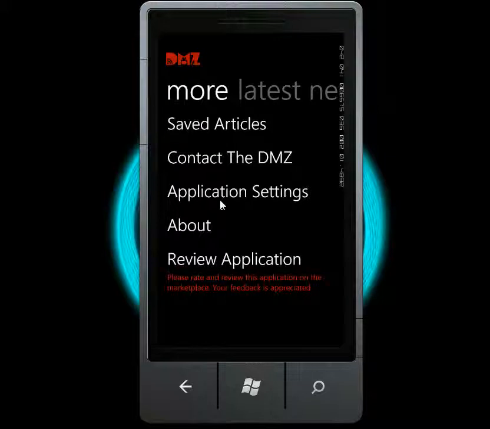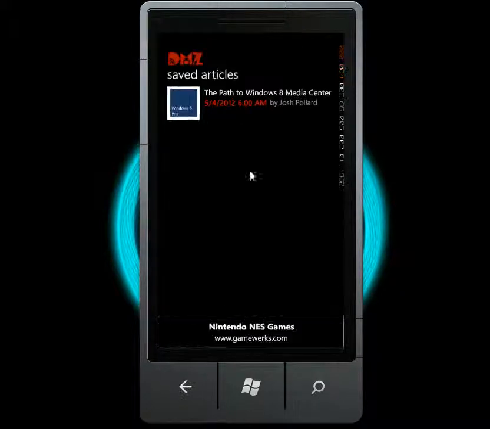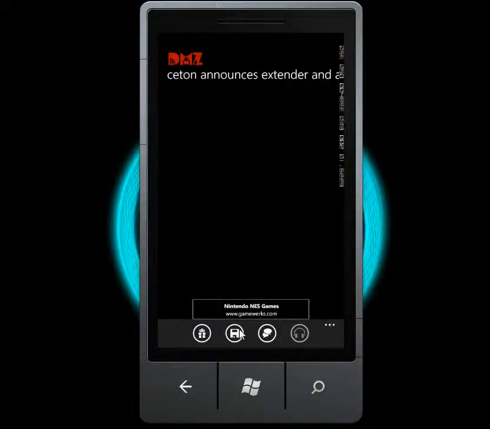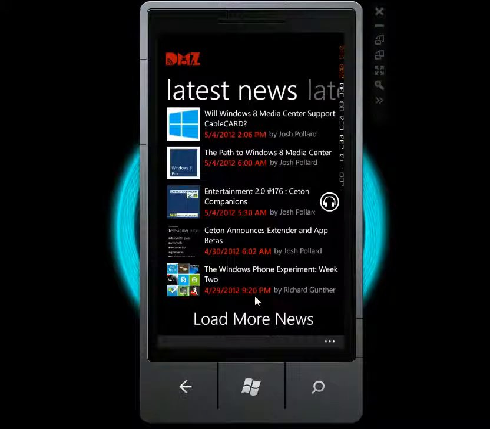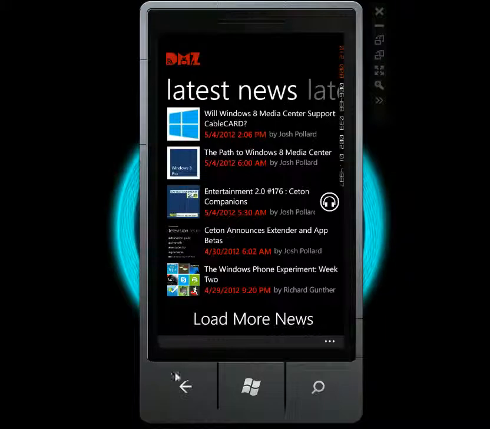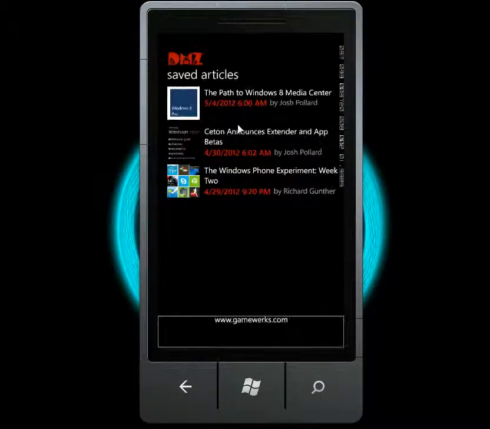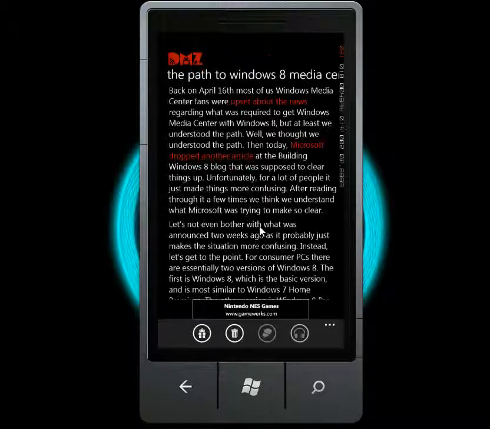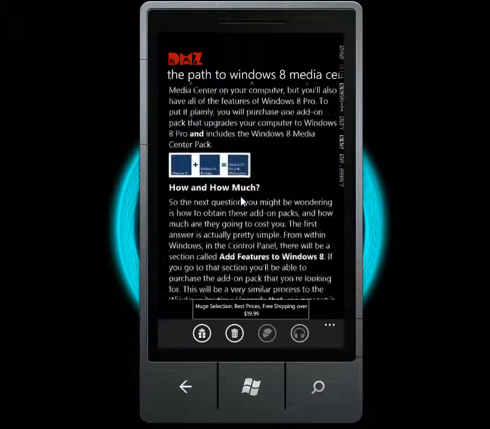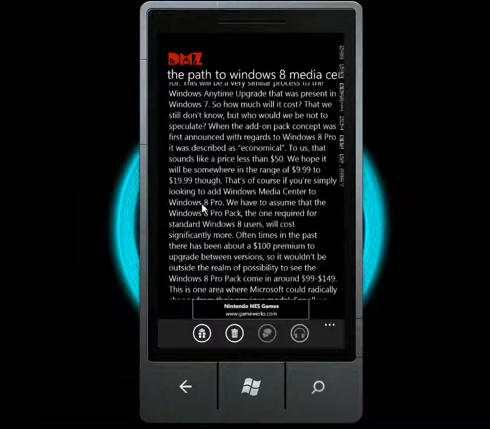And that brings us to the more section where there's a few things that are a little bit more interesting. So if we go to the save, there's a thing called saved articles. So what this does is you can go through any article in the application. So if we start going back to, let's say, the latest news, you can go in and just say save. As you're doing this, it will save the article automatically for you in a database on your phone. So you can just pull them up at any time and jump right into them. And everything will work totally fine. If, let's say, you don't have connectivity, you can read them. You won't get images, obviously, but you'll get all the wording and everything nicely formatted for you as well, which is great.